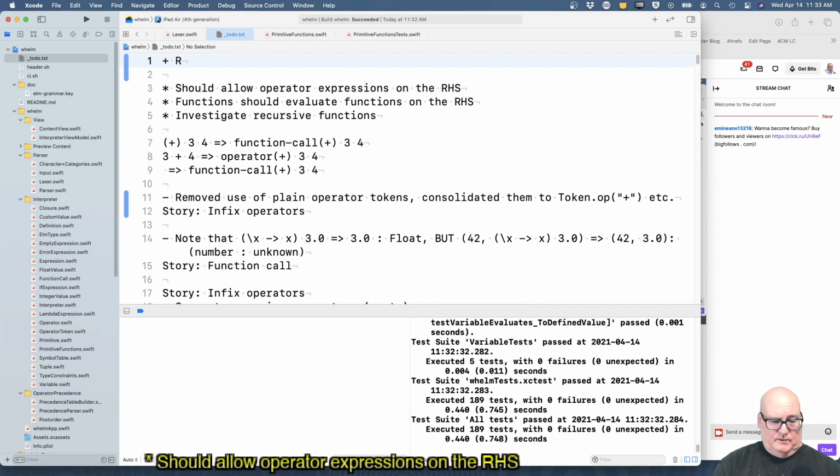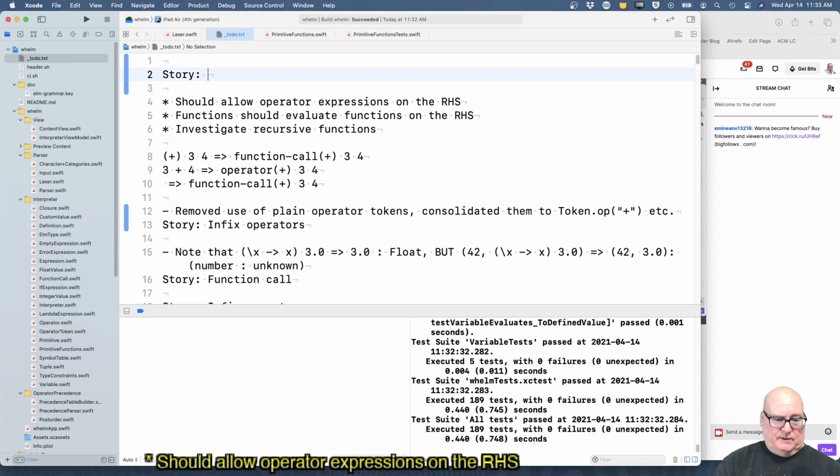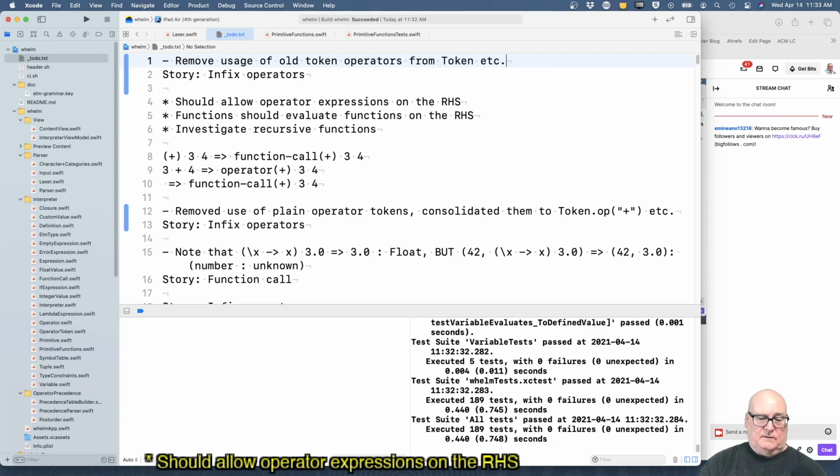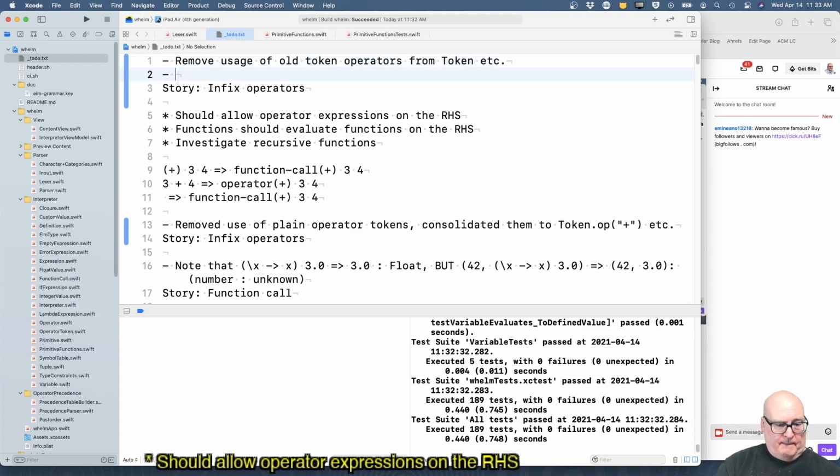Now we want to remove, this is still story infix operators, I guess. We want to remove usage of old token operators from token, etc. It's only token, I think. We want to modify is operator, well, simplify is operator if it's still needed.